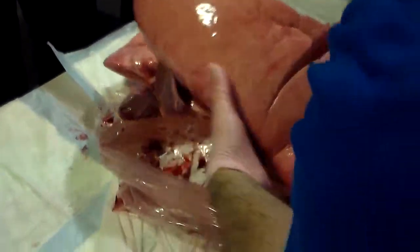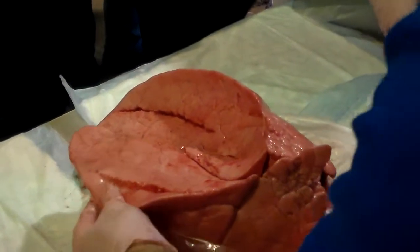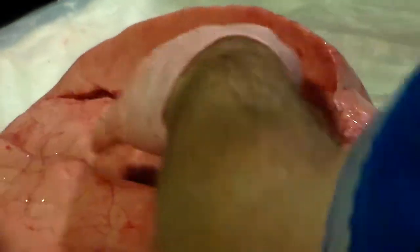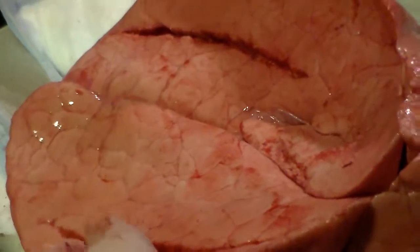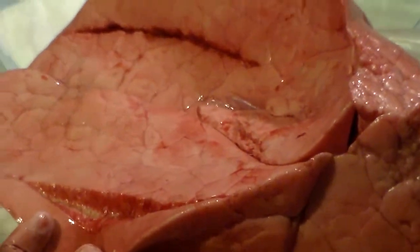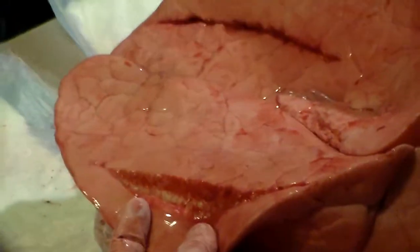Man, you can really smell that Clorox. So it's more internal right now because of how we got the lungs really filled. That Clorox is working on the inner alveoli more so than on the outer edges. If we put more Clorox in there, we're going to see it more and more. See that gray right in there where the air is escaping — because that air is pushing that Clorox through the lungs and it's starting to deteriorate the alveoli and the lung tissue right there. You can see it growing more and more as they continue to do the respirations. That Clorox is breaking more and more of that lung tissue down.